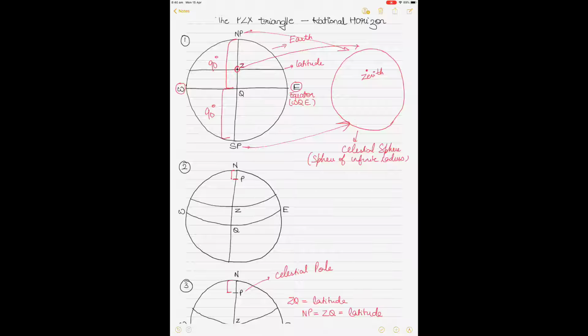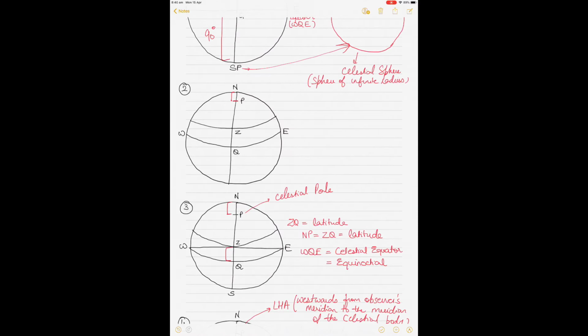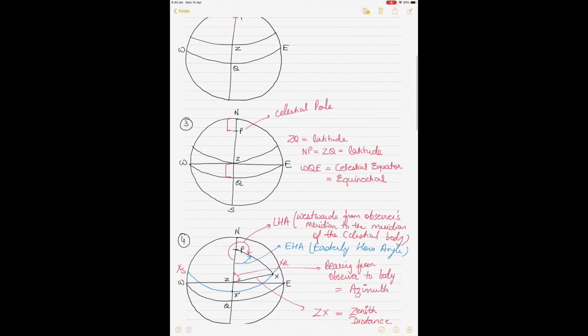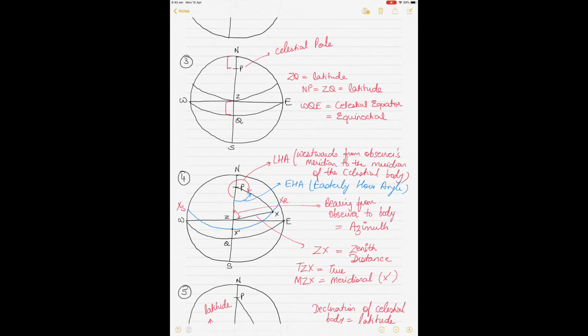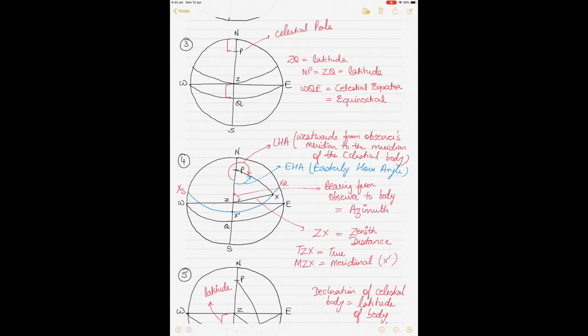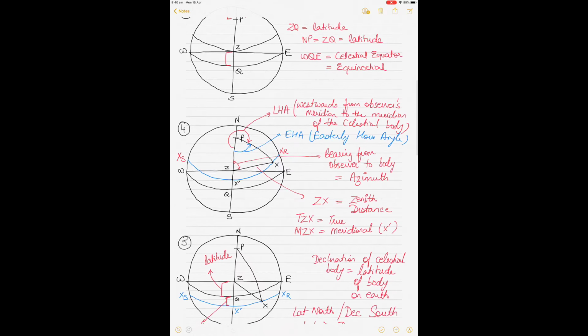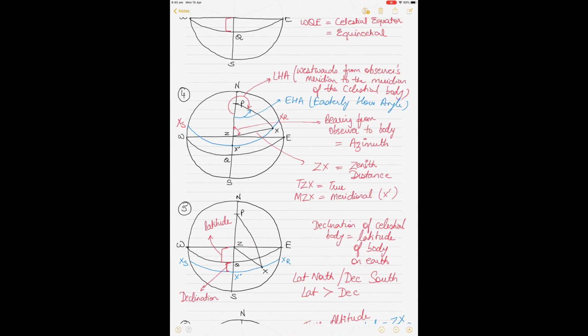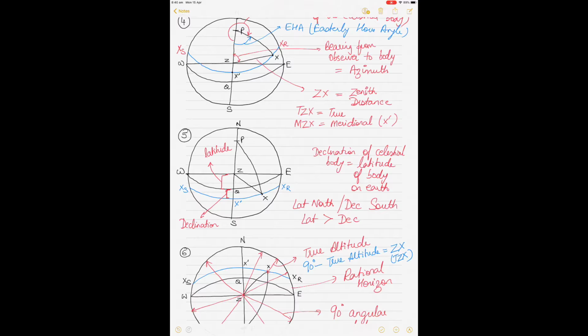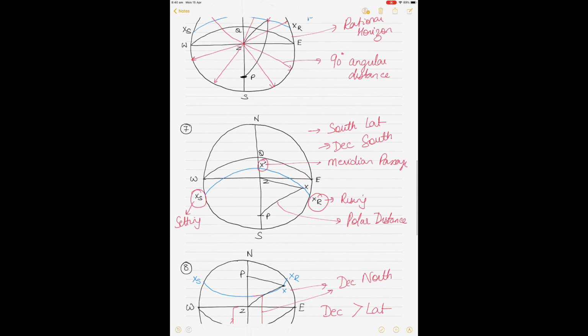It's all angular distances, and otherwise bodies rise in the east and set in the west, and when a body is exactly on your meridian, the meridian of Z, that is the meridian passage time. And the rest of it is just follow what I've shown you here. You always stay in the center of the globe in the rational horizon diagram, and the equinoctial moves with respect to you. So if you are north latitude, the equinoctial will go south of you. If you are south latitude, the equinoctial will go north of you. So the equinoctial circle moves, but you don't move on the rational horizon diagram.